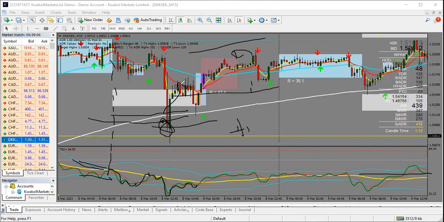Your nadir just kissed the 13 EMA, right? And then dropped down for a second leg. Look at what happened right here. Dropped down for a second leg. See the sharp movement after this rejection right here. Right, all these things you consider. And where do you enter this trade?